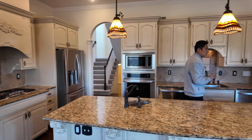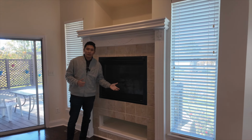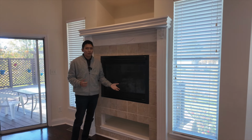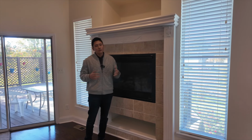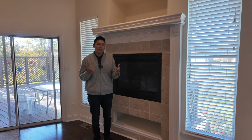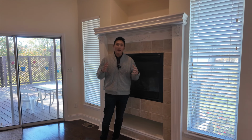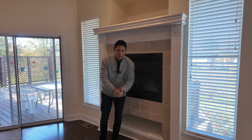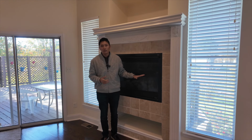Now, if you turn around, you'll remember what we were talking about with fireplaces. There's another fireplace here. This one is a gas fireplace. It turns on with a switch, so you can conveniently flip it on and off. Let me tell you, I have a fireplace at home that's gas, but it requires a kind of manual start. And I do wish I had one that could just be turned on with a switch. It'd be so much more convenient, save my back, save my knees, you know, bending over, hitting the pilot light, all that stuff. Don't need to do that here.